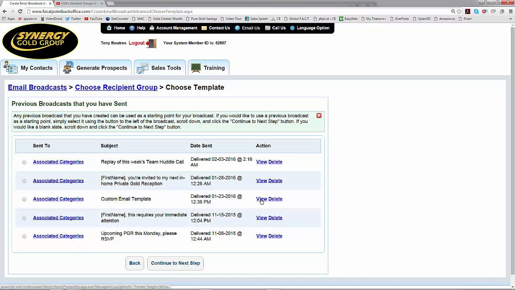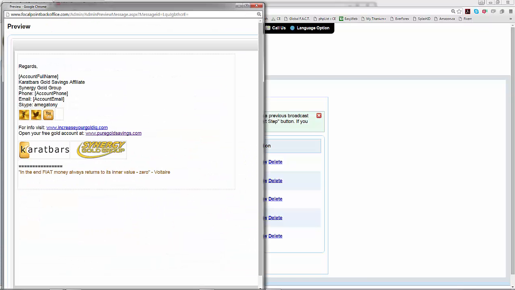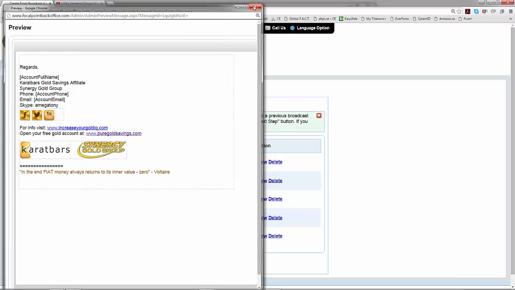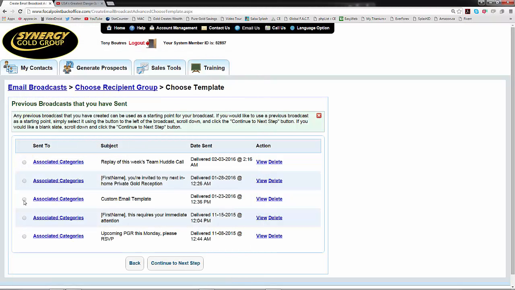If I click on view to show you what it looks like, as you can see, there's my custom signature that I use within all the emails I send out to my prospects and or affiliates. Okay, so I'm going to select that one by clicking on the radio button here next to the custom email template, and I'm going to click on continue to next step.